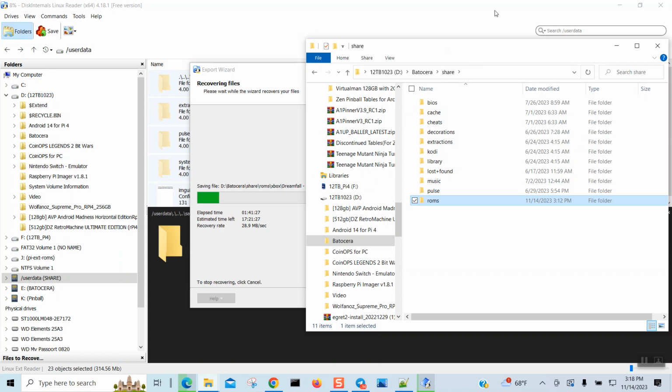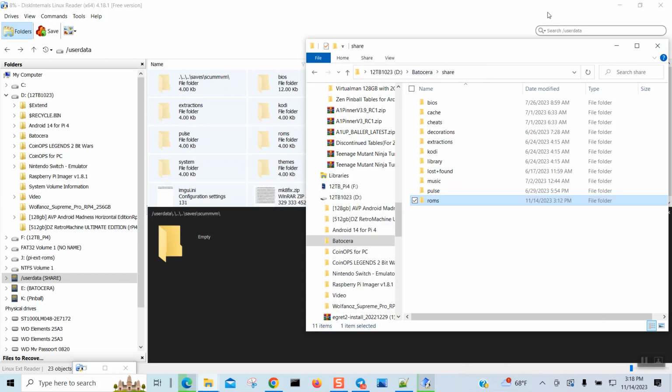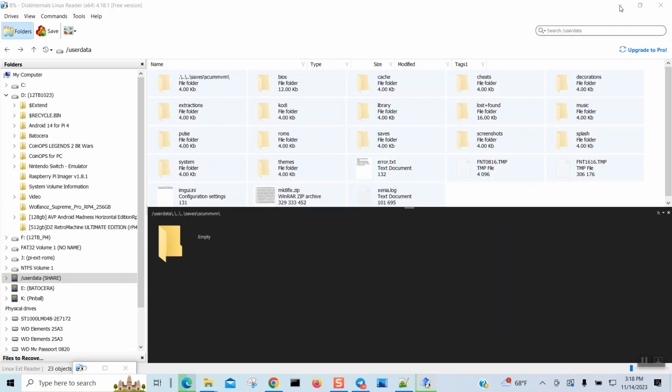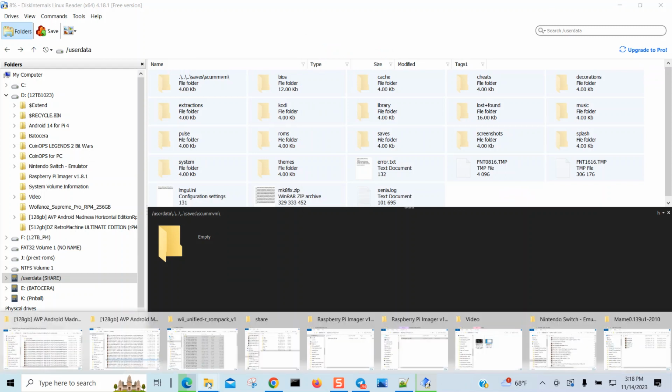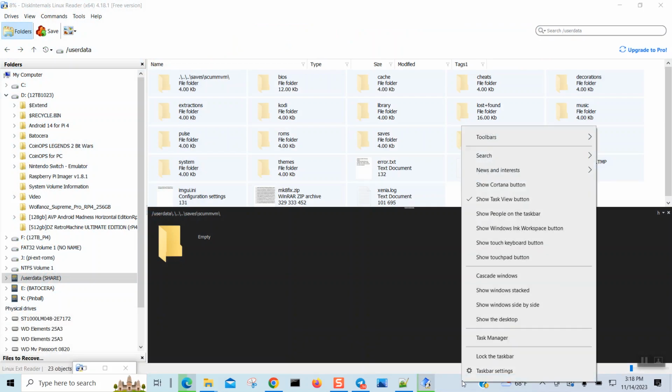Now let me show you the other one real quick so you can see the difference. Okay, minimize that. Can I minimize this? No, I cannot minimize that. That's interesting. But the other one, let me see if I could view just the desktop.